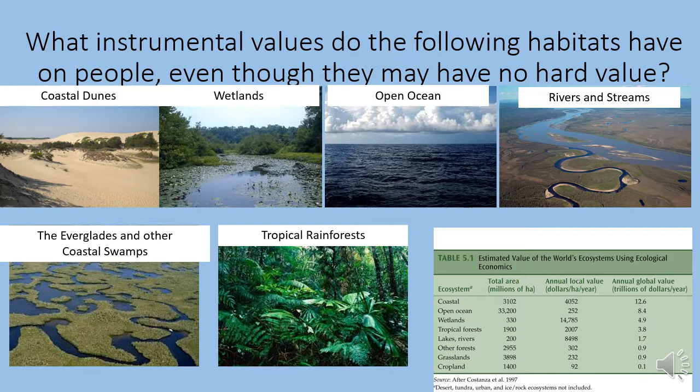And you can think, where does money come from here? Fishing, right? We can get a lot of fish, and boating and shipping channels and all that stuff. We look at wetlands, there's very few of them, but they are the most valuable habitat on Earth per acre. Tropical rainforests are pretty good. Lakes and rivers, second most valuable. So water, right? Wetlands, most valuable habitat on Earth per acre. Rivers and lakes, second most.